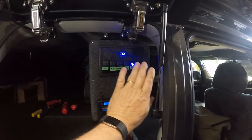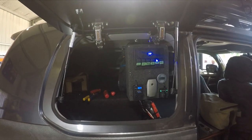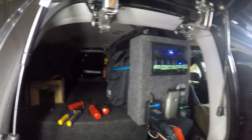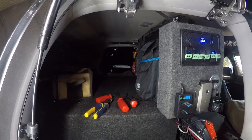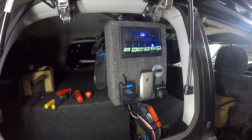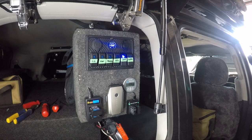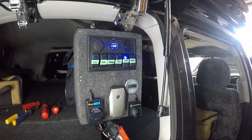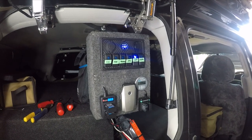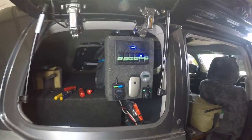I see a lot of people that actually block this panel off and put their 12 volt charging station in that entire emu wing. I was not keen on that. The reason I put the emu wings in the car itself was I wanted to gain access to the back, so I didn't want to block this entire thing off. So this still allows me to get into the back of the car, but it cleans up all of those bloody wires and crap that I had running around that were just a giant pain in my backside. So now she's all cleaned up in one box. I got no plugs and wires and crap going anywhere. Really happy with how that turned out.